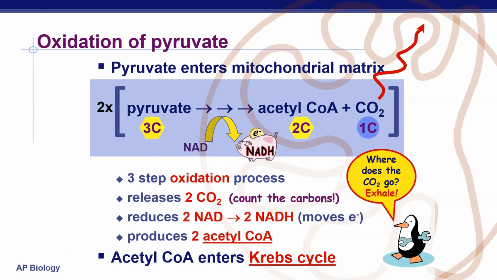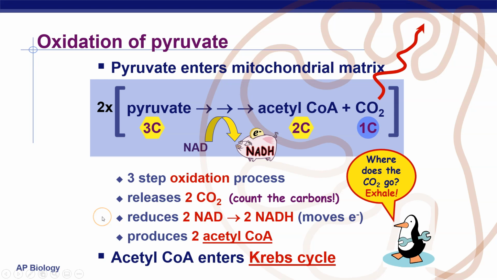Now, we're going to do this thing called oxidation of pyruvate, since we made pyruvate. Pyruvate's entering the mitochondria, and we're going to go through what's often called the link reaction. The oxidation of pyruvate. So pyruvate is going to enter that matrix. To enter, it's going to take a 3-step oxidation process. We're going to make some CO2 molecules, a couple of them to be exact. Also, we're going to take NAD positive and reduce it by putting an electron on there, and also slap a hydrogen on there to make it more neutral. We're going to create NADH molecules. So more electron carriers are being made.